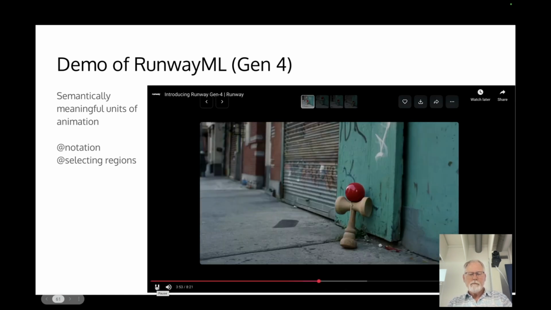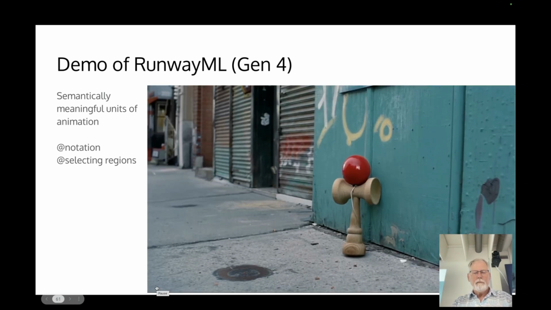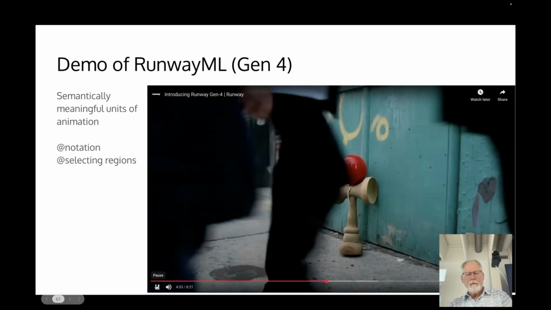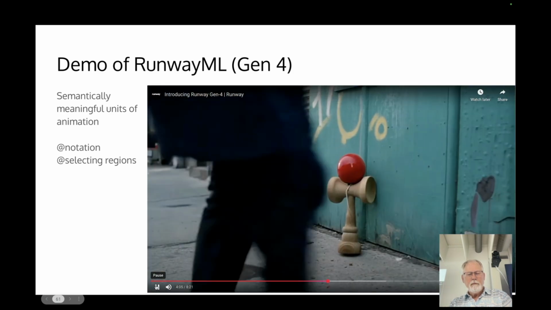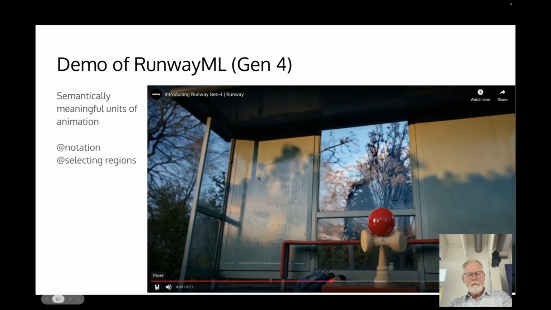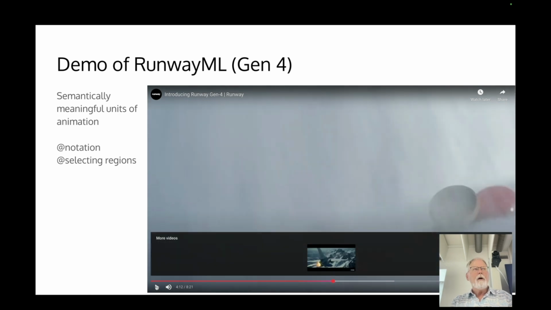I kind of like this one, so it's animated. Maybe I want people coming in front of the toy. And now you can see how we get the motion and the animation that I required, both with the toy and the CD I used as a reference. And of course, you can do this with any location, so we can take the toy to perhaps the mountains. Okay, you get the idea.